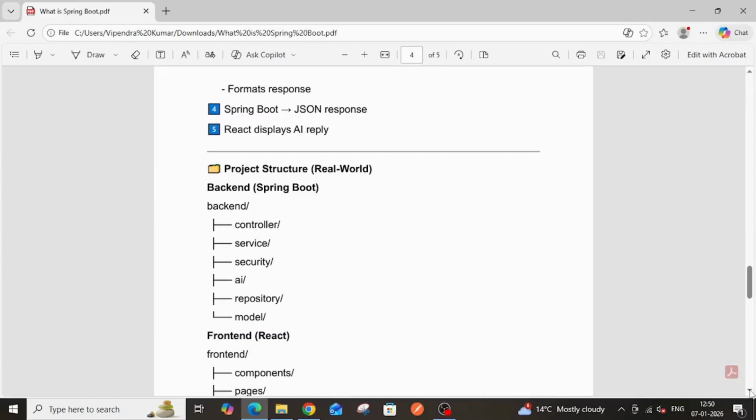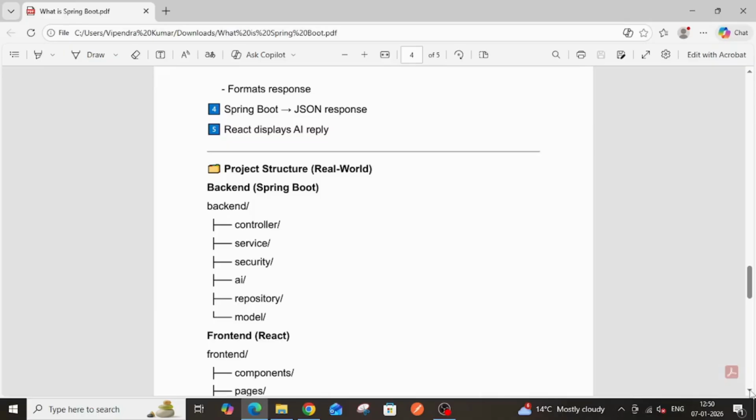AI means the LLM model. Whatever model you want to use, you integrate it and call the model API from Gemini, Azure, or ChatGPT. You do that integration accordingly.